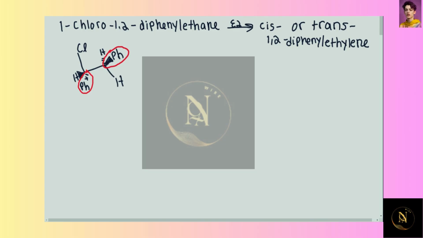So from this, we can conclude that when an E2 elimination reaction occurs, they are going to be on opposite sides, and we're going to get the trans-alkene product, and that is going to look like this. All right, so this is going to be our trans. Sorry, there should be a hydrogen right here. So as I was saying, this is going to give us the trans isomer of our product.